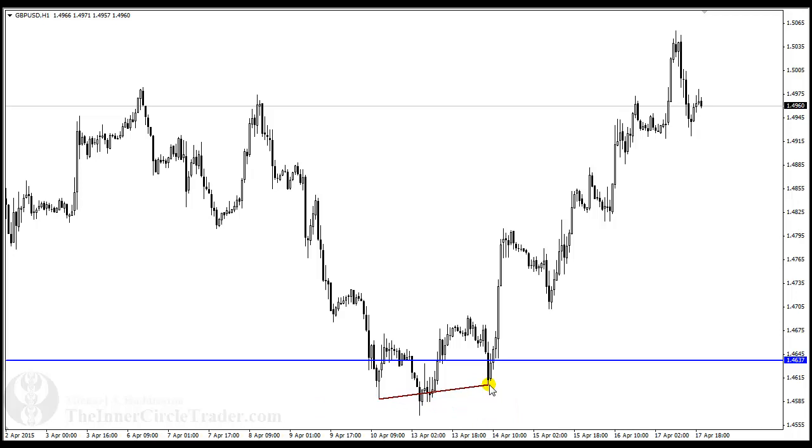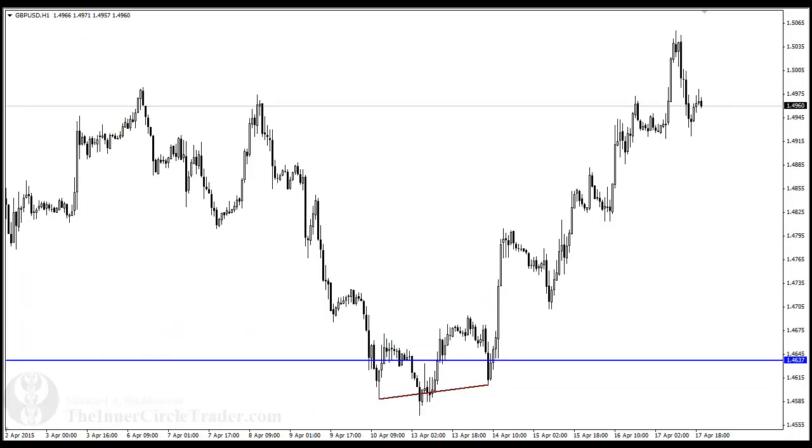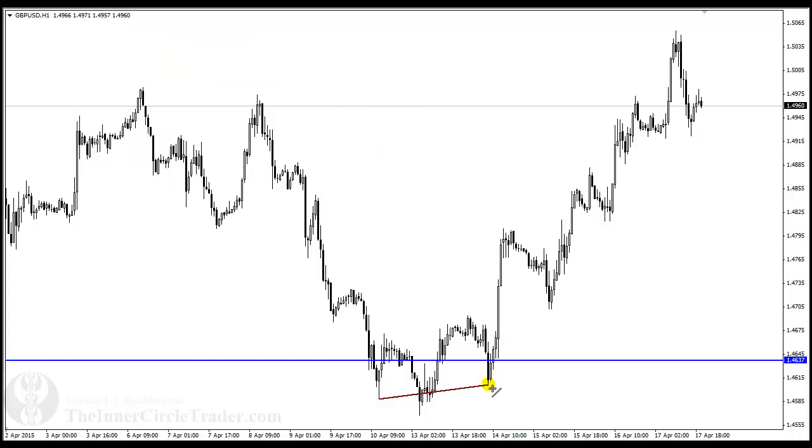This is suggesting that on an institutional level, there's a more aggressive buying program going on in the cable versus the fiber. Well, let's test it. If we take our little trend line from the low here, draw it up, drop it, and then pick it up again, you'll see the line. See, it says 139 to the right of my cursor.